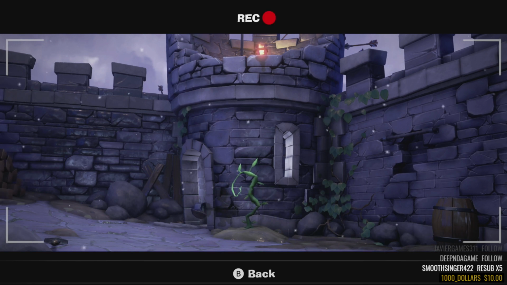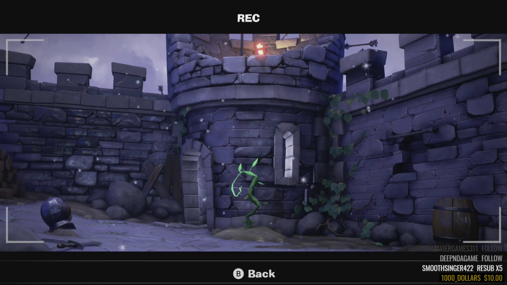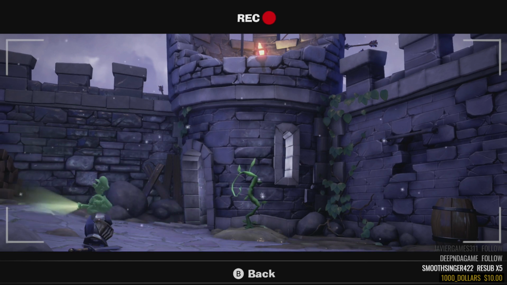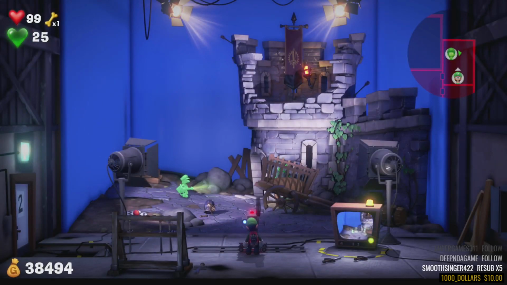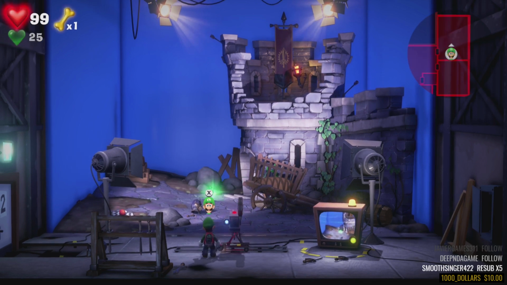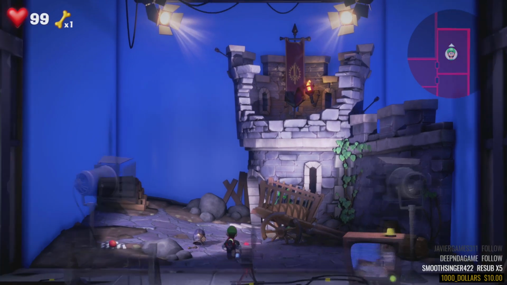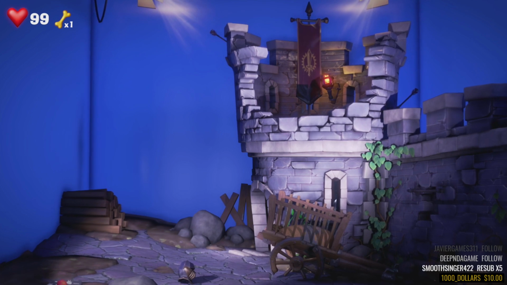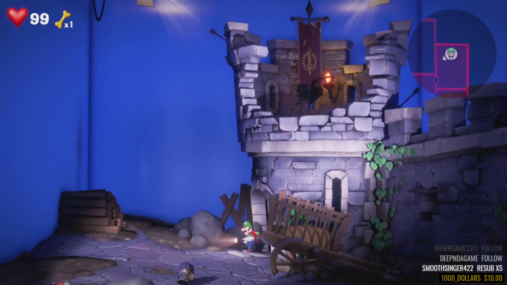So now I need water of some kind. Thing is, can I not do anything in here now? Let's see. Go back. So I guess I need something with water back here. I don't know.